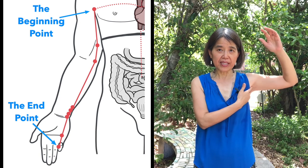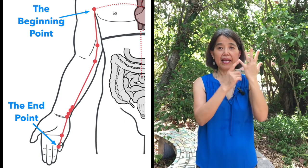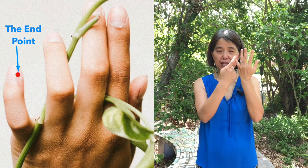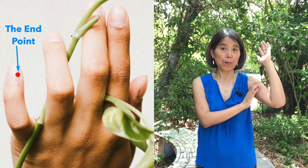We tend to tighten up our buttocks — that's why I asked you to soften it. Next we'll go to the heart meridian pathway. The starting point of the heart meridian is under the armpit and the ending point is on your pinky, on the nail bed in between the ring finger and the pinky. So we'll start by actually massaging the beginning point — with all the fingers of the right hand put it under the left armpit and just massage there.